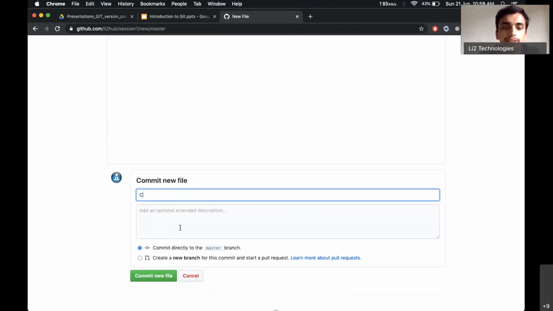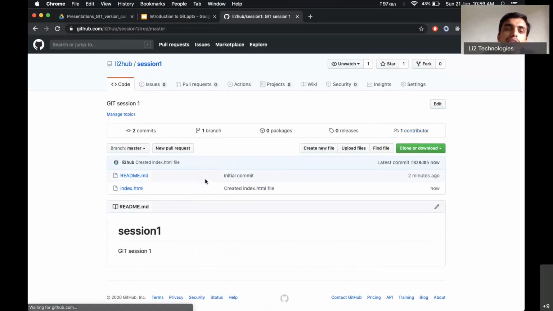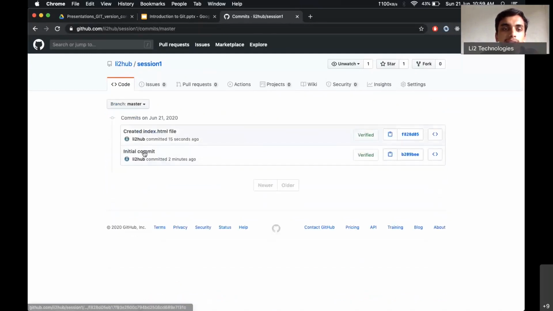And for now, I'll add it. Yeah, so the new file that was created is added now. As you can see, the file is here. And since Git keeps track of everything, you can see that there is a commit called created index.html file.